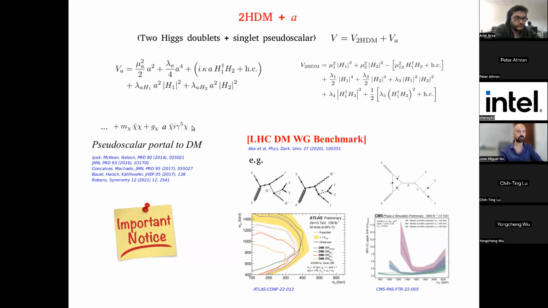The reason why people have been studying a pseudoscalar portal to dark matter in the past few years is, say, you have a singlet fermion dark matter, and then you want to connect it to the standard model via some kind of interaction. There were some simplified models devised for this, via a vector, an axial vector, a scalar, or a pseudoscalar. This was very widely used in searches at the LHC for interpretations, and also for interpretations of direct detection, indirect detection, etc.